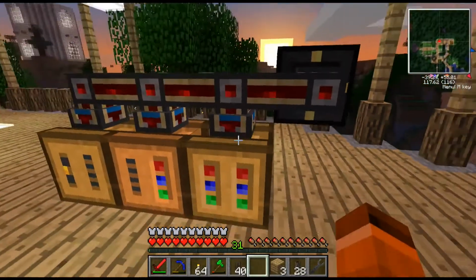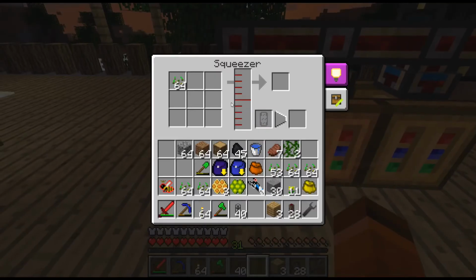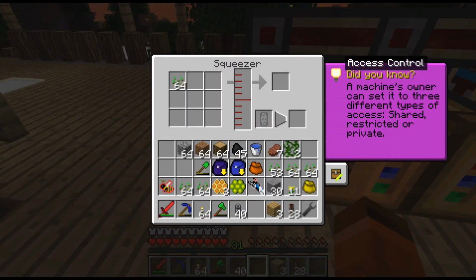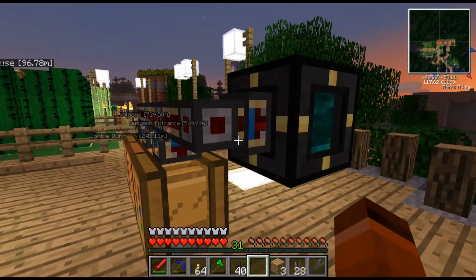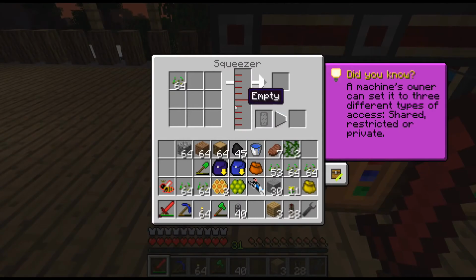So now it should be receiving power. No recipe, but that's fine. Show, is it squeezing? It's not. Restricted pipe access? What? It should, oh, you know why? Because this is not exporting. There we go. There we go, and it's squeezing.